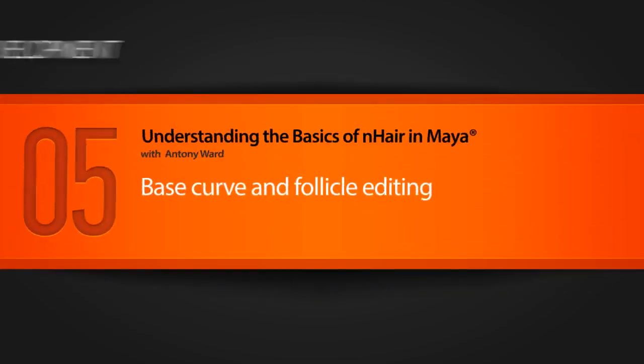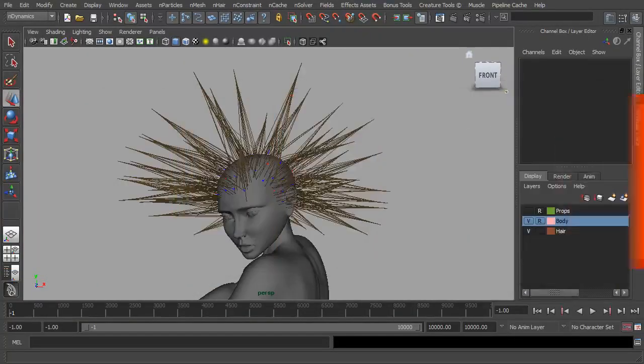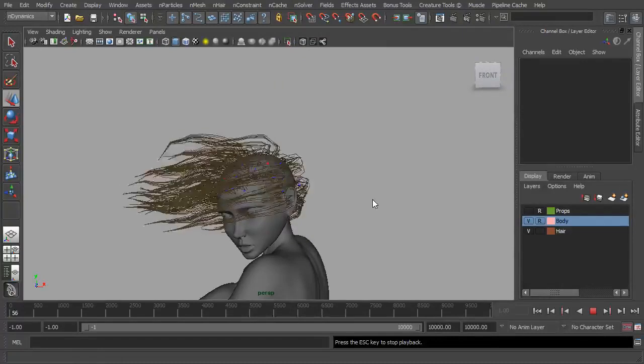So we've examined some of the basic setup of the hair, just getting it assigned to the head or the scalp area like we have here, and also adjusting the clumps and the way that we can play around with the basic dynamic systems which are in the scene and assigned to that hair system, just to get some movement into the hair and just give us some basic animation into the scene as well. And if I go to the NSolver interactive playback, we can see that in action.